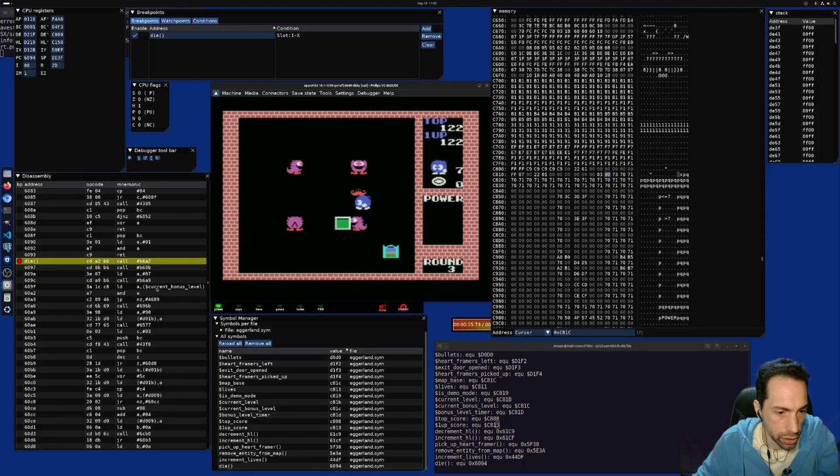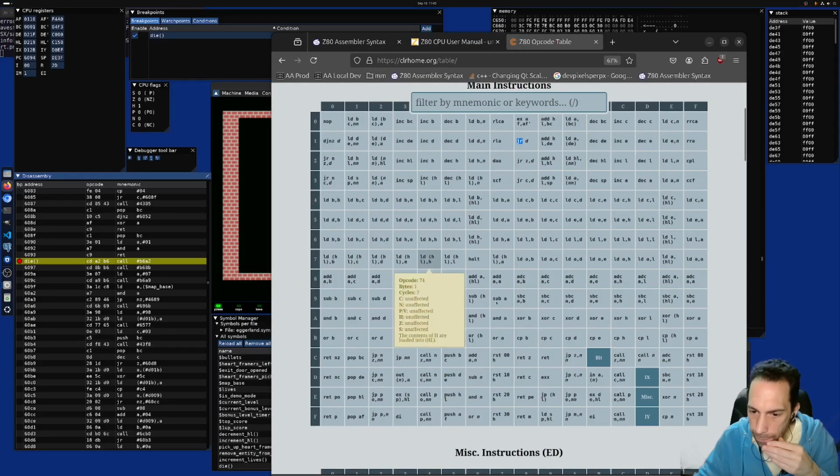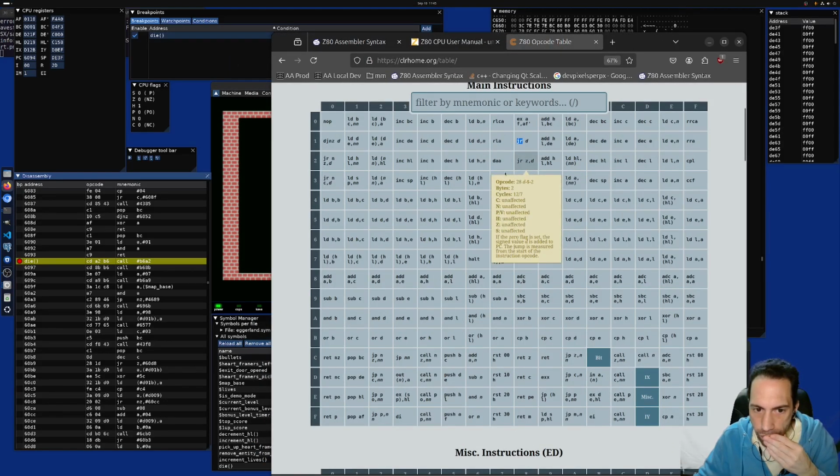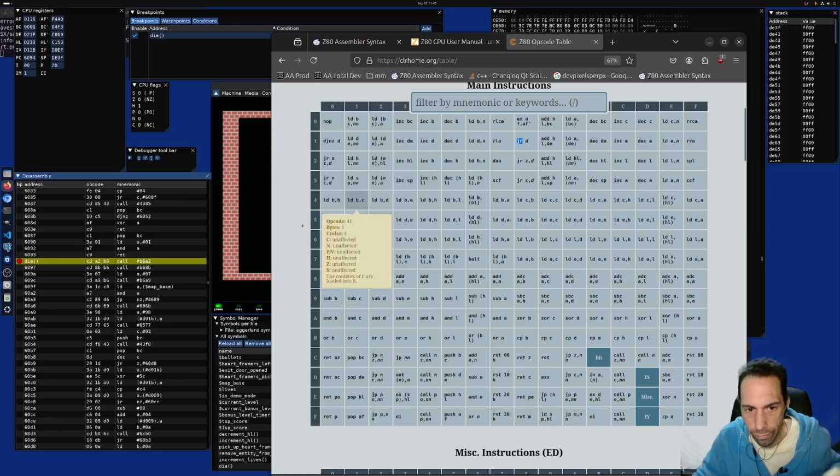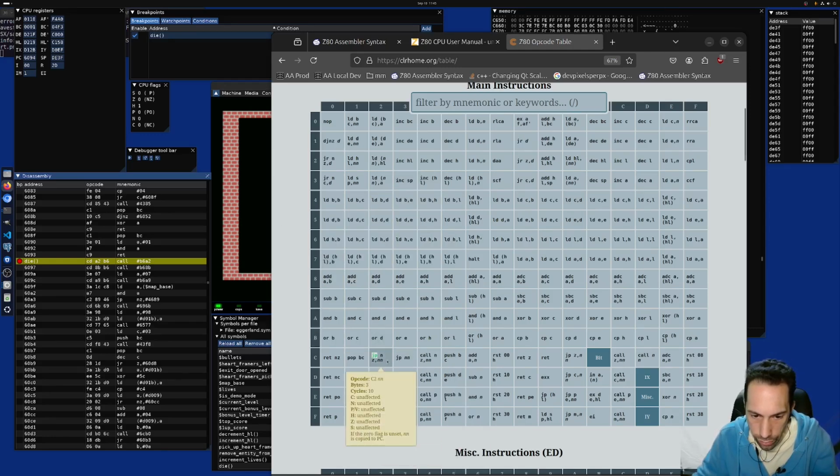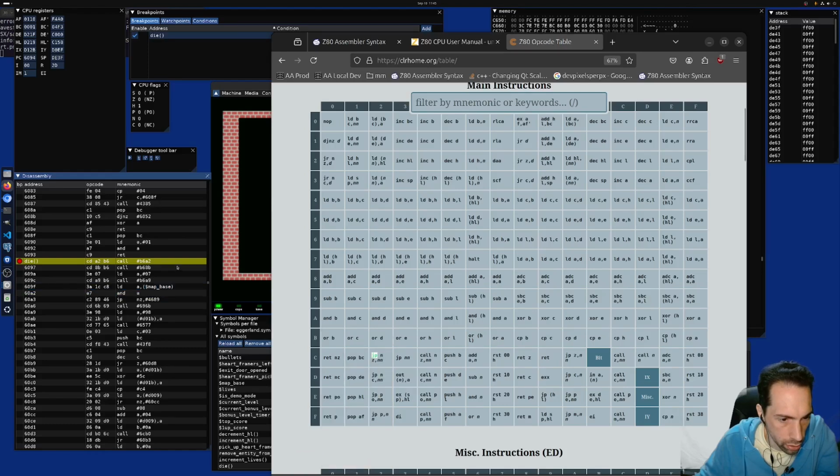Yeah, it does check current bonus level. JP, what is JP again? If the 0 flag is unset and then is copied, which is the value. Wait, where are we? Wait, I lost.